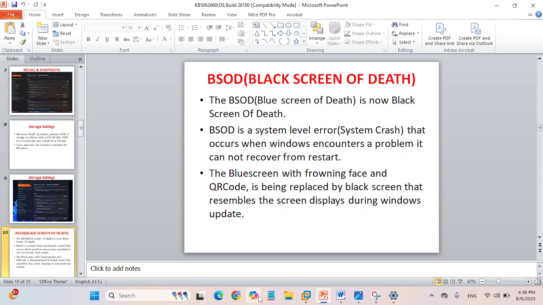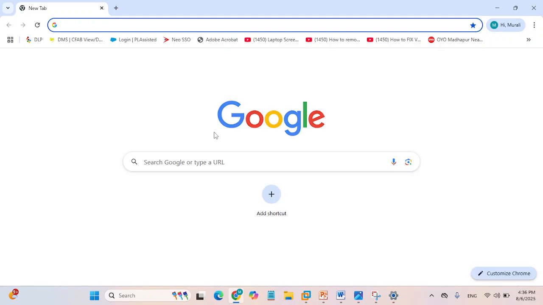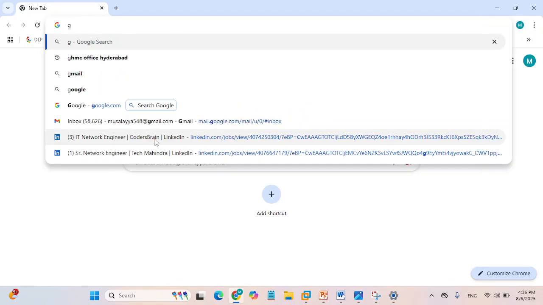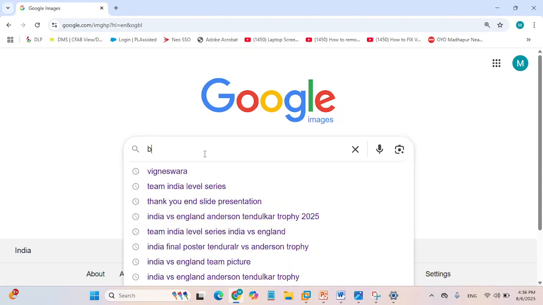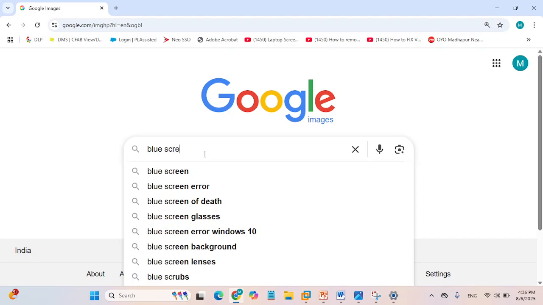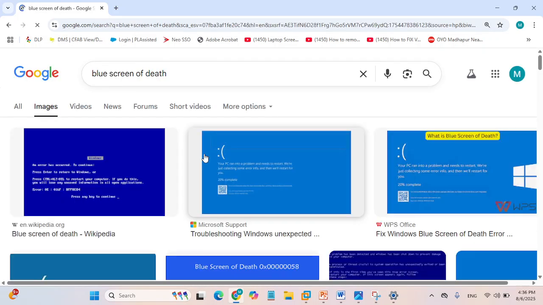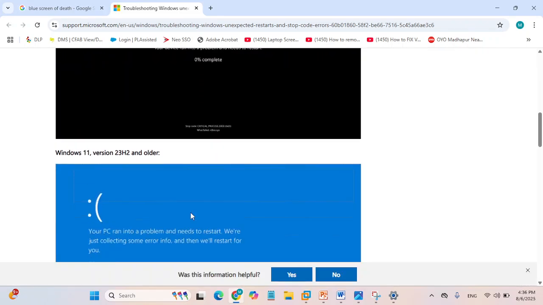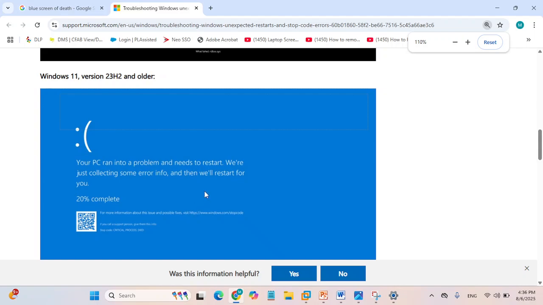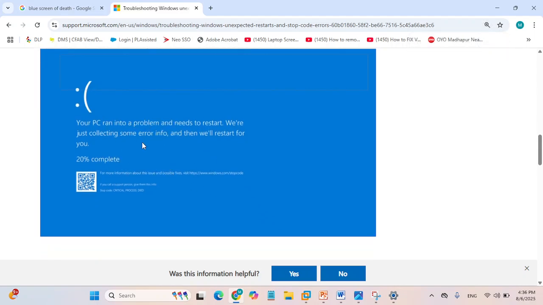You already know how the BSOD looks. Whenever a system crash or system failure occurs, we see the frowning face, the QR code, and the error displayed.